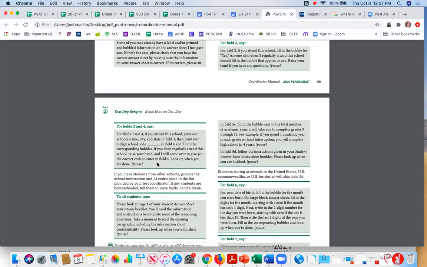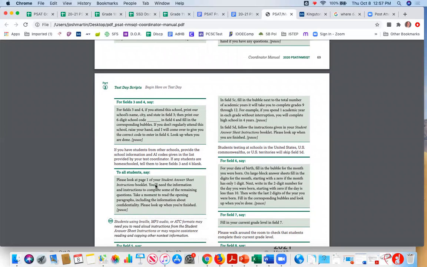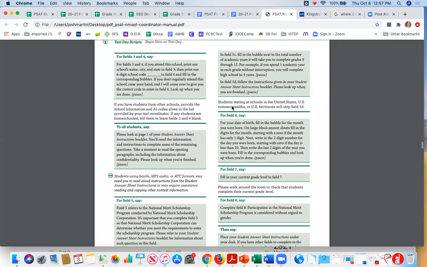Now they should also have this instructions booklet, student, and because it'll ask them, hey, what do you want to be? Well, what kind of college do you want to go to? And there are little charts and tables in there that they will need to use. So you'll read this part of the script, right? And then you'll tell them, hey, field 5, boom, put this in there. Hey, field 6. So you'll probably have to go through all the rest of these fields.